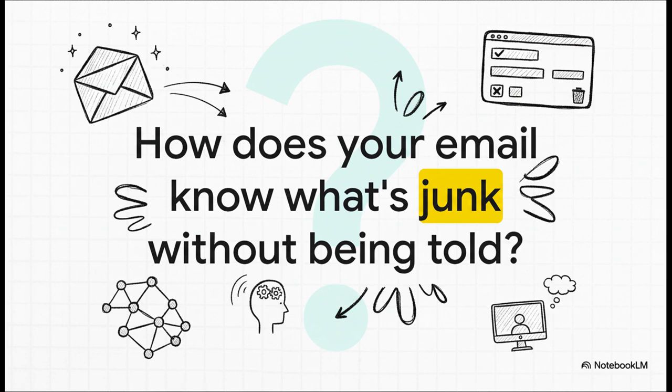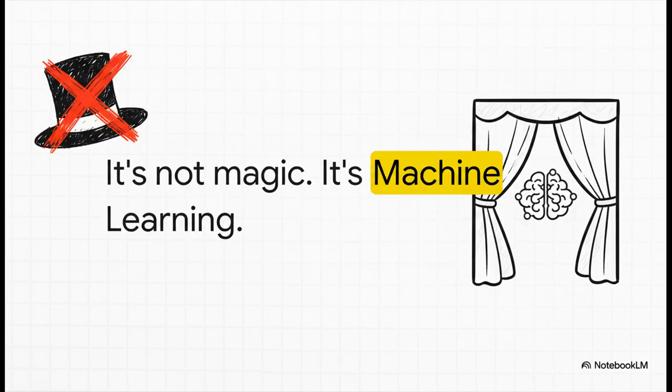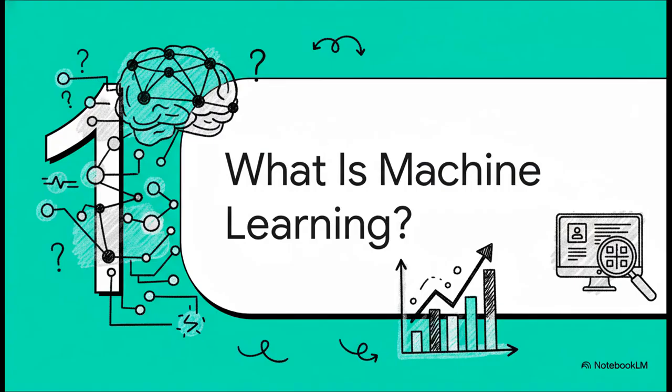Is there some tiny person living inside your computer meticulously sorting all your mail? Well, as cool as that would be, the answer isn't a tiny person and it isn't magic. It's a really powerful corner of artificial intelligence called machine learning. And today, we're going to pull back the curtain and show you exactly how the trick is done. All right, let's get right into it.